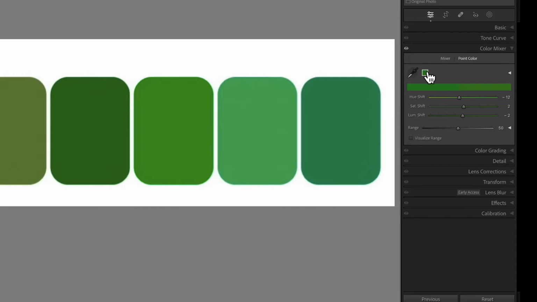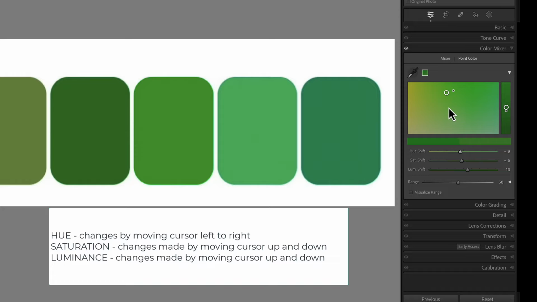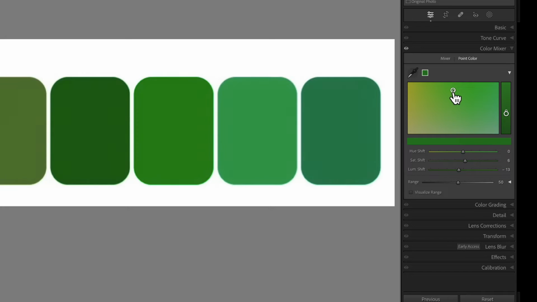This pane here, this swatch, shows the color that you're working on. This again shows you the swatch you're working on. We have a little drop down area right here. Again, this is giving you a graphical representation of your hue, your saturation, and your luminance. So your hue can also be changed by grabbing this little dot and moving it left to right. That's your hue. Up and down is saturation, and luminance is in this slider over here. The little dot you see here is the color that you selected with your eyedropper.